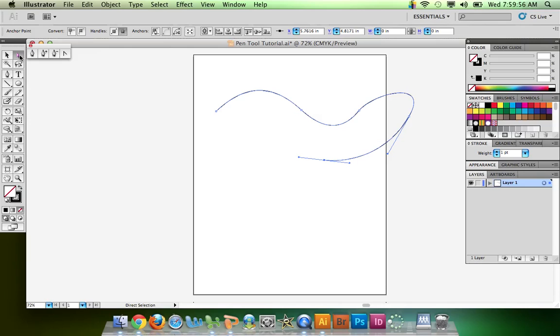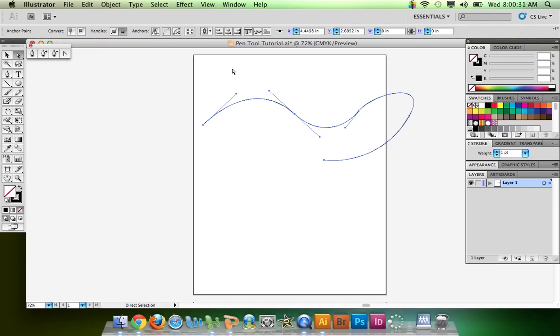Now, if I grab my direct selection tool, I'm able to come in here and click on a line. When I click on that line, I can see the 2 grips that come out of it. With my direct selection tool, I'm also able to click on my anchor points. If I click on an anchor point, I'm able to control that anchor point by clicking and dragging it. So I could reshape the structure of my line. Now wherever that anchor point goes, that line has to go also. I'm not editing the curve at all, I'm just editing the placement of my line.